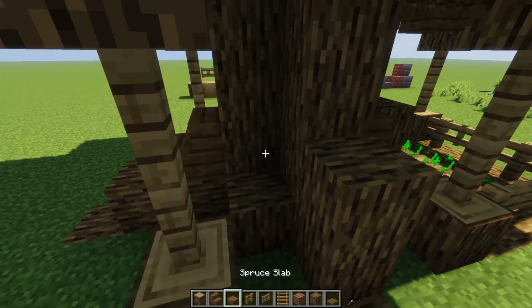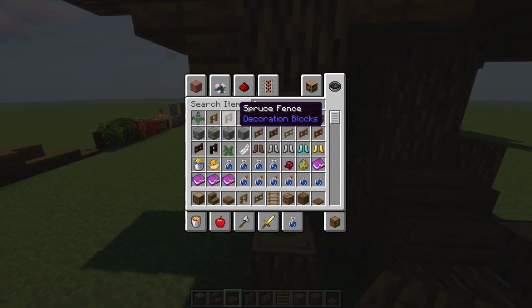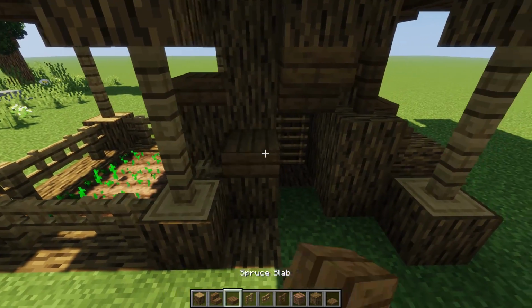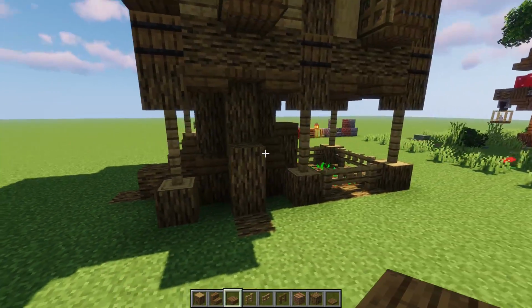We could put a slab on that one. Let's put a slab over here. And we can even get a little bit of the fence. And let's drop maybe a couple fences here. Maybe a fence on that side. And maybe let's drop a slab over here. And that just messes with the root system, and it looks pretty good. Simple and quick, just like that.